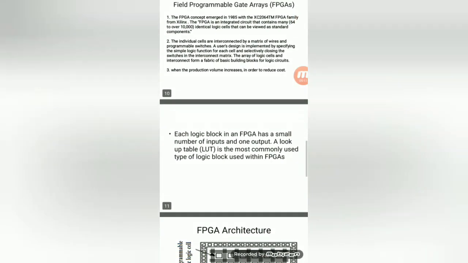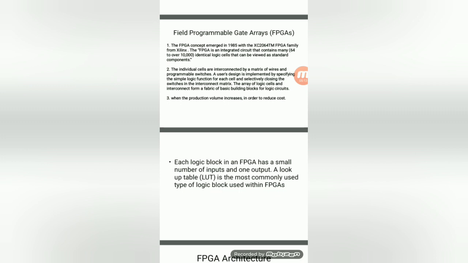Next, FPGA. In the case of CPLD, we can go up to some complex designs, but for more complicated designs and for simplicity and ease, we can go for field programmable gate arrays. Gate array means a group of gates. These gates are programmable, meaning the interconnection of the gate arrays can be changed. Since we can change the functionality in the field, it is called a field programmable gate array. The FPGA concept was first introduced by the Intel company in 1985 with a minimum integration count of 10,000.